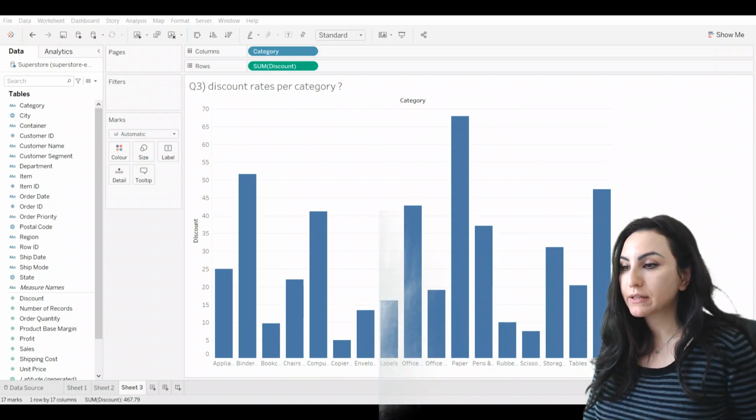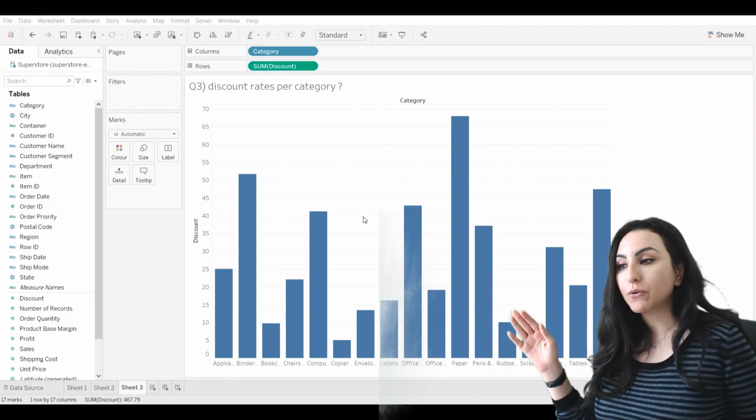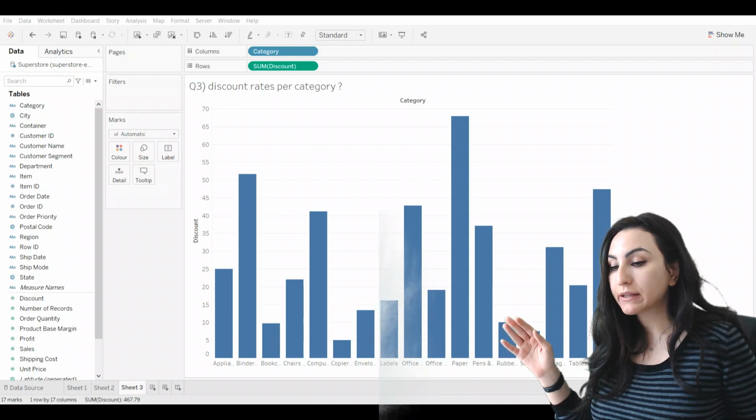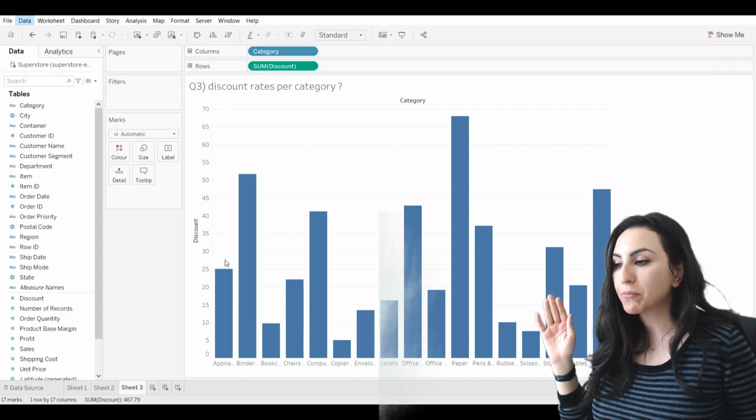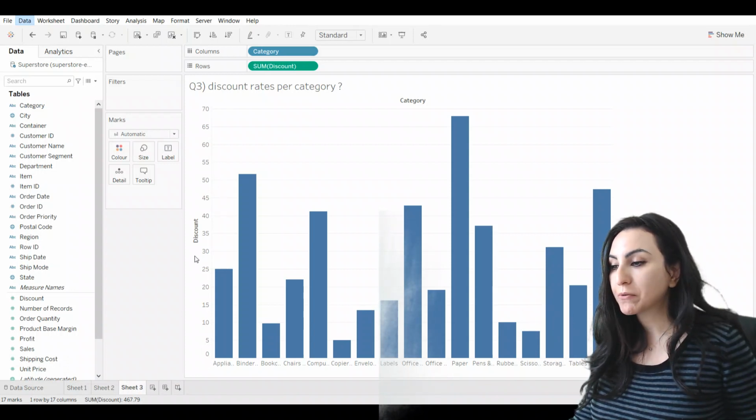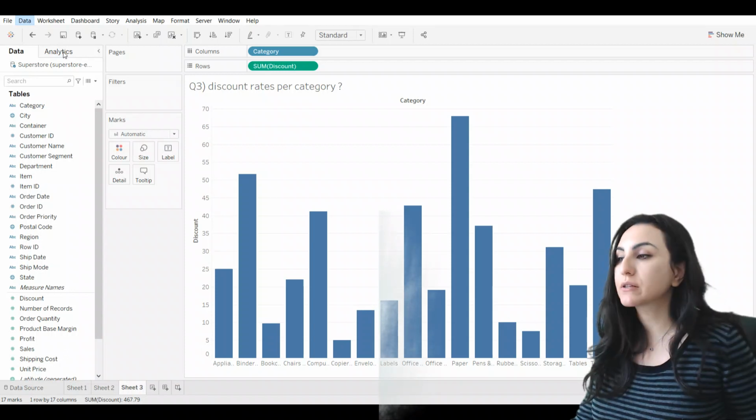You probably can't see it, but anyway, please go ahead and save it by going File, Save As. Please don't go to Data, Superstore. This is if you want to publish it online, so publish it to a certain server. We're going to talk about this later.